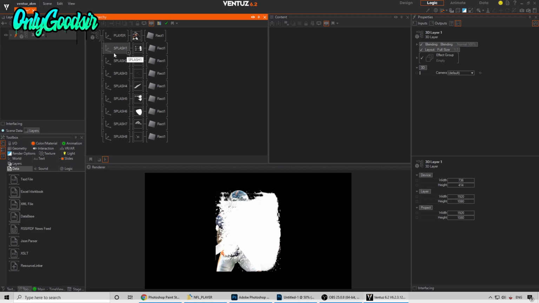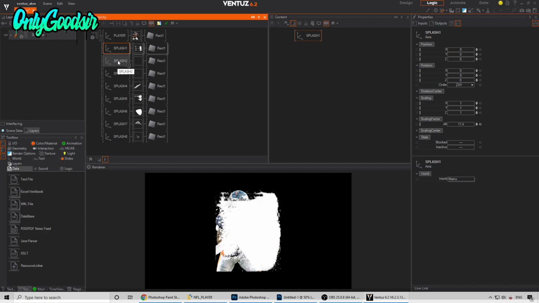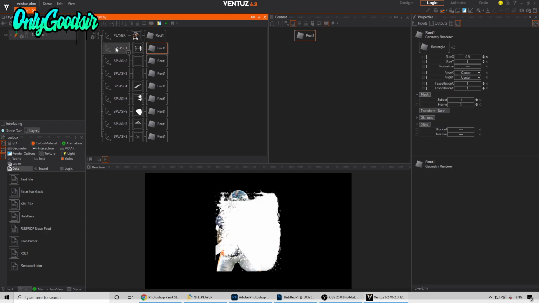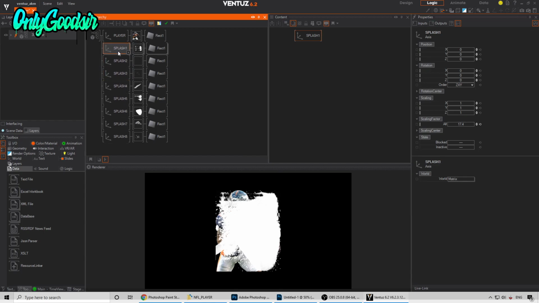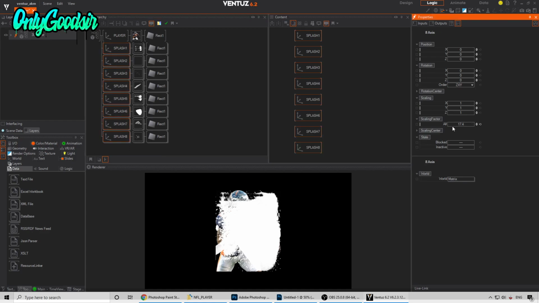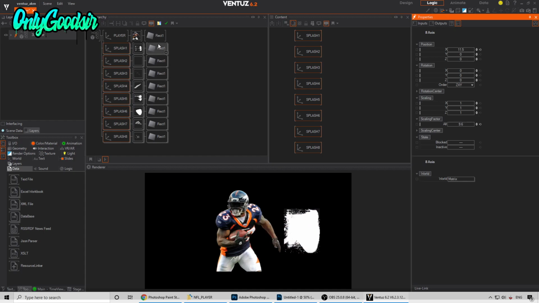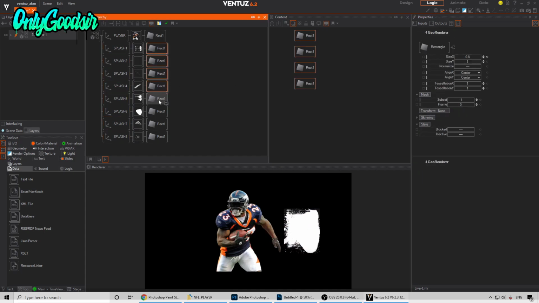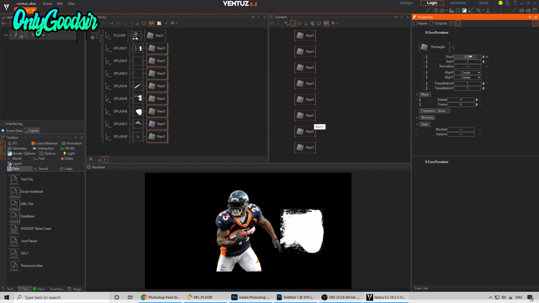Okay, so we've got our splashes. Now what I'm going to do is rearrange some of these splashes. So let's maybe scale these all down. I'm going to select them all, shift select them all, like this, change the scale all. And I'm just going to push them to the right for now. Now I can go around and play around with the scaling to get it right.